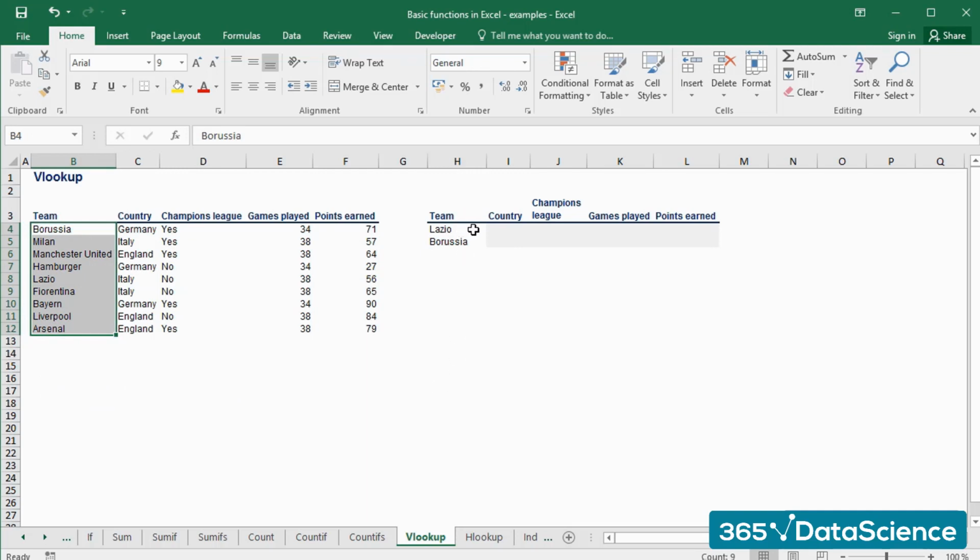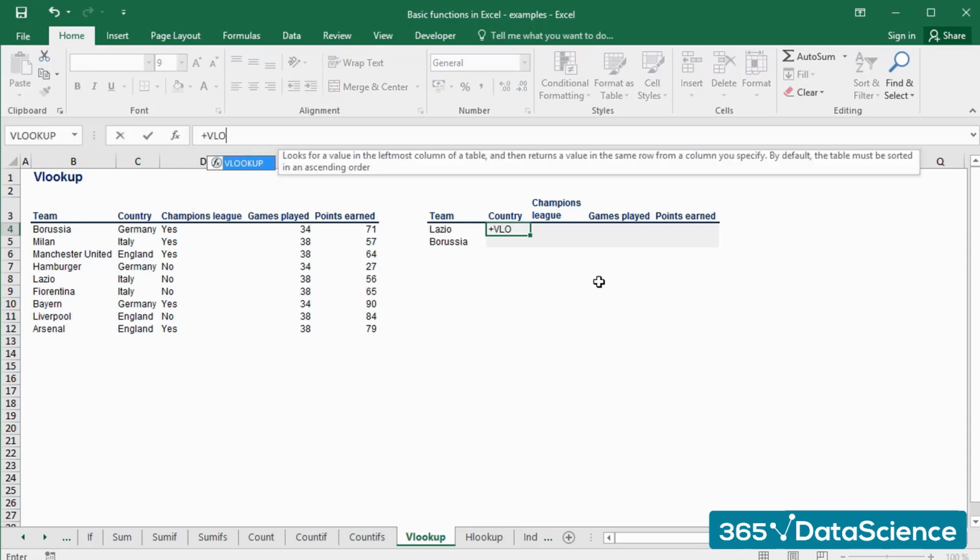Let's see how the formula is applied in our small but easy to understand example. In the table on the right, we have the teams Lazio and Borussia. Our goal is to extract the information related to them from the source table. Let's type plus Vlookup.